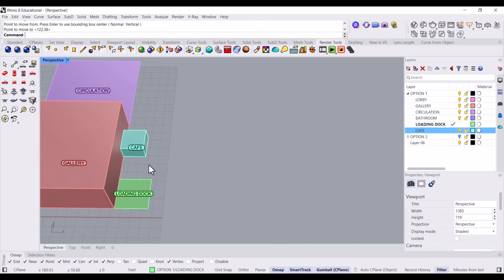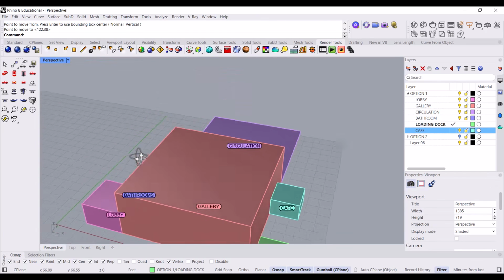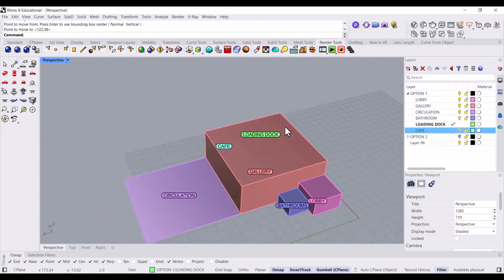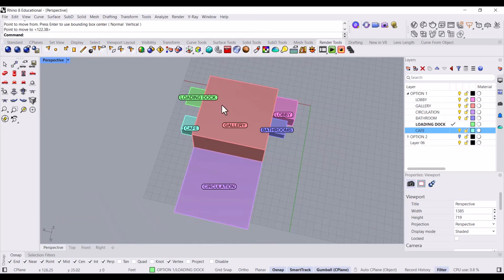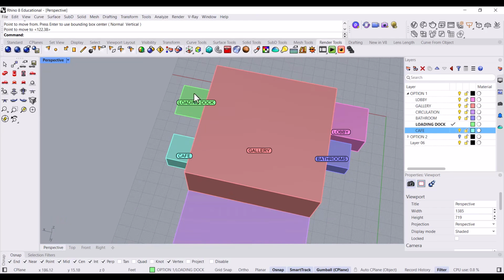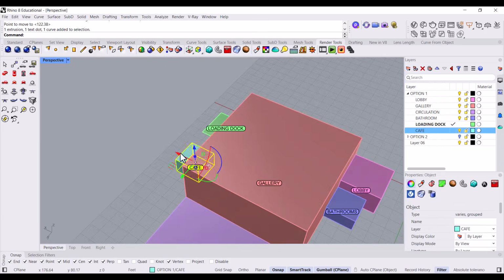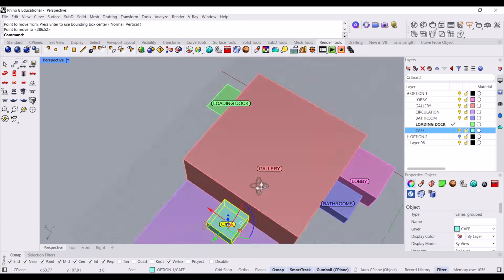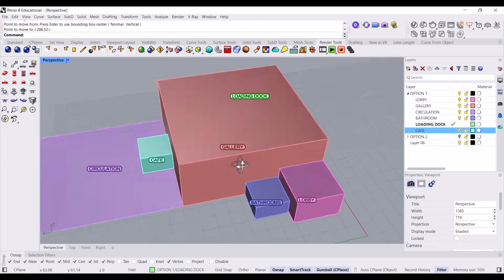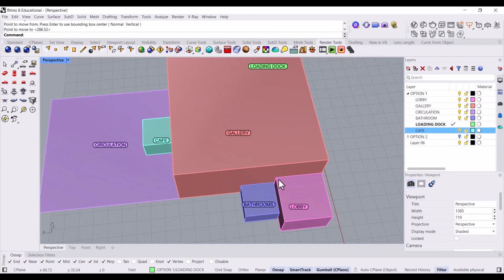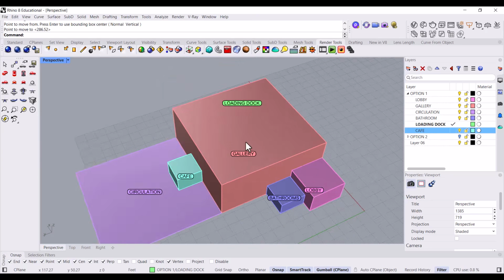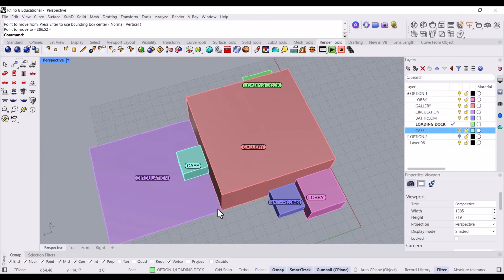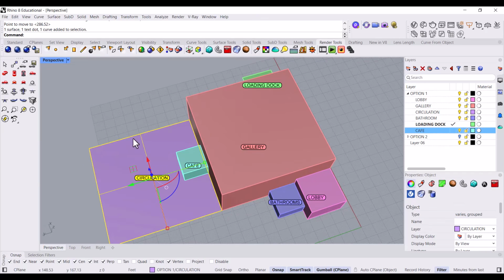This doesn't take into account the overall design strategy, but this helps you understand the scale of the space, maybe where you want more back of house, like the loading dock. Maybe the cafe is meant to be in a public plaza or in a public space, but this lets you wrap your mind around the scale of all the program and understand spatially what's going on.